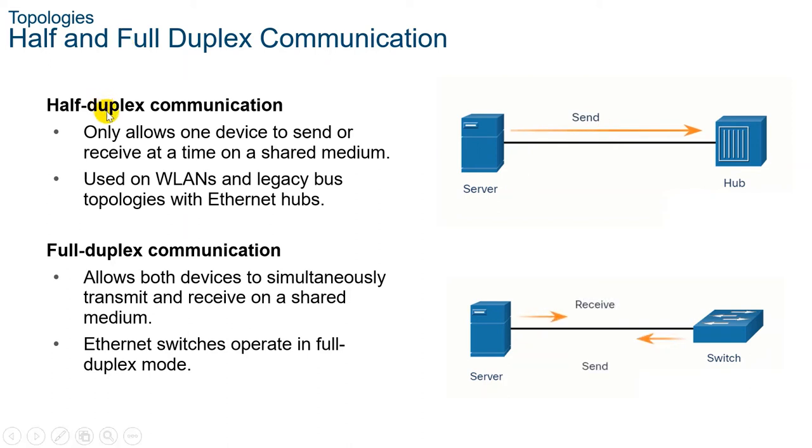So half duplex is mainly used in Ethernet hub connectivity. But nowadays, since we are using Ethernet switches, we are now in full duplex communications, wherein the server and the switch here can simultaneously send data. It is important that two interconnected interfaces, such as a host NIC and an interface on an Ethernet switch, operate using the same duplex mode. That's the recommendation. If you set the duplex here to full, then on the other end it should also be full duplex. Otherwise, there will be a duplex mismatch, creating inefficiency and latency on the link.